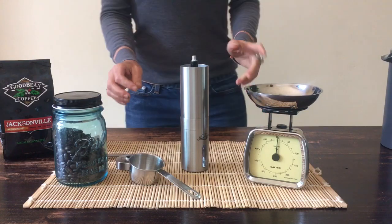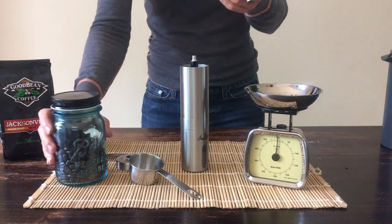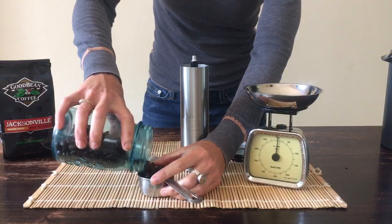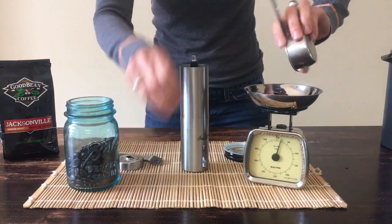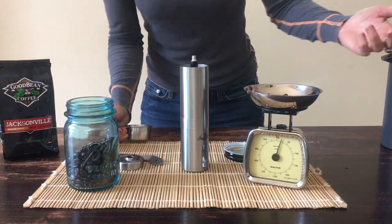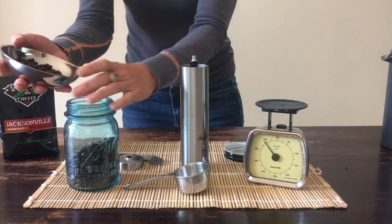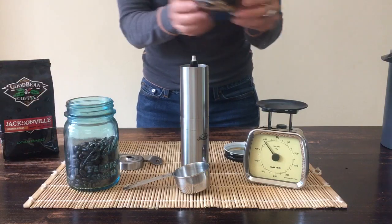So 1 cup of coffee takes about 17 grams of coffee beans, which equates to a pretty full 1/4 cup measure. So if you go ahead and pour into the 1/4 cup measure, get it pretty full. Oops, I'm gonna give myself a lot of space there. Stick it in there. You'll see that that's about 17 grams. So 2 cups would be about 35 grams, which just happens to be the capacity of this grinder. So that way, if you're staying 2 in the room, you certainly have a way to get it in there.